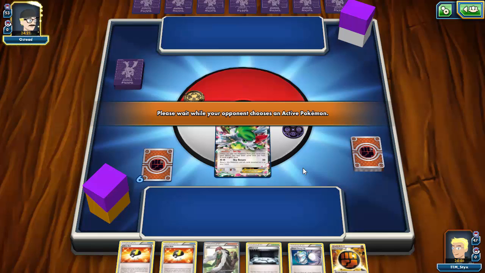I honestly have no idea, because Psychic can literally be anything at all. And Normal, you can never tell anything by Normal, just because Shaman is Normal, and almost every single deck runs Shaman, so kind of just have that there. My opponent is taking a little bit to choose his starter, I guess.